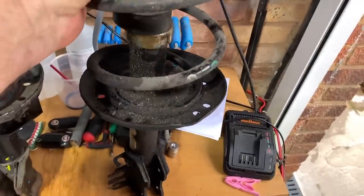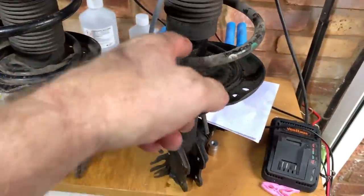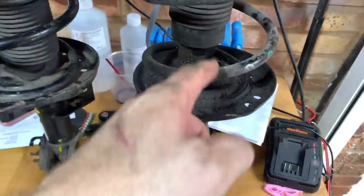I'm assuming that is a leak. If you pull that up like that, I mean, that was up like that for some reason, and there is oil there. So I'm assuming that is an oil leak.